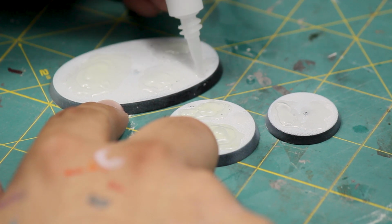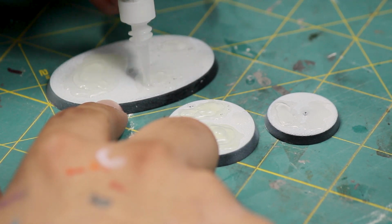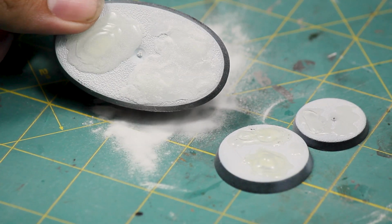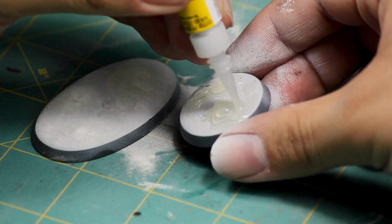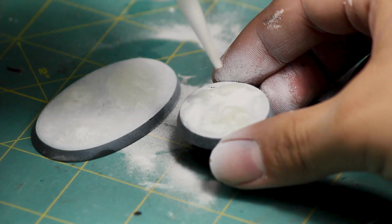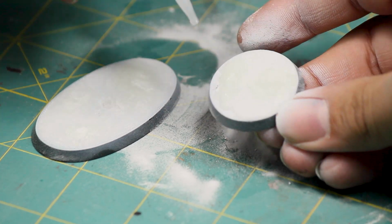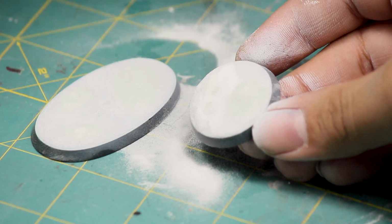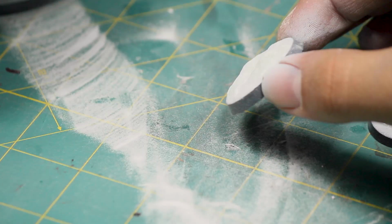Then, I poured some super glue all over the base, and then I sprinkled baking soda onto the glue. The super glue is absorbed by the baking soda and dries almost instantly, creating a transparent resin-like finish. It took about 3 coats of glue and baking soda to create a nice glacial appearance. And it's extra convincing because the materials are a little transparent, just like ice. I let the glue dry and then it was time for painting.